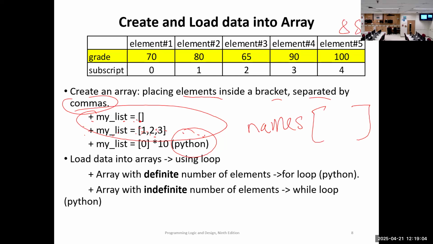Now I want to get the name of each student and store it into the array. So how do I do it? Give me some suggestions. Just get 8. You get 8? Yes, you get 8. That's good. And what else? You enter the name number 1, enter the name number 2, and so on. Or what do you do?